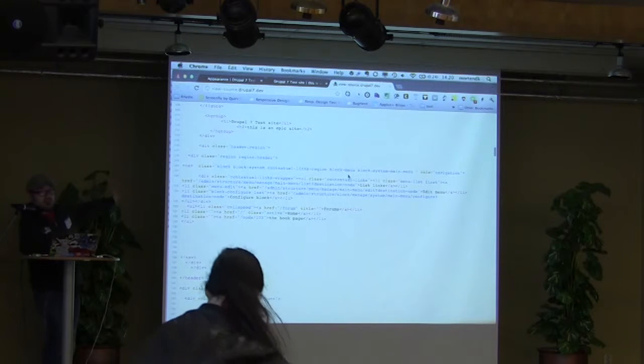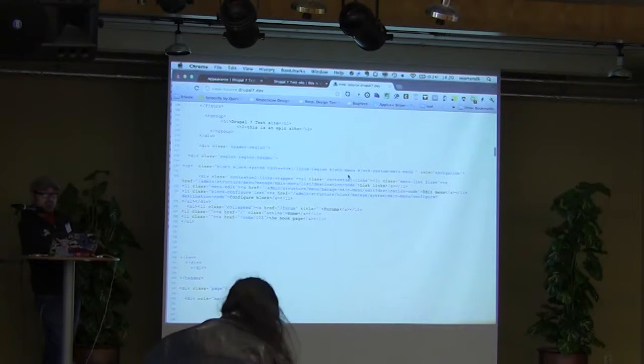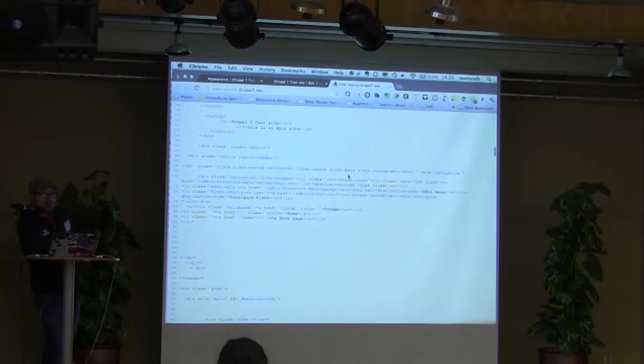I mean, if we wrote all this stuff by hand, with a good old text editor and just wrote our markup as we wanted to, would we ever write it that way? Anyone? I see no hands. Why wouldn't we do that? Well, because we would customize it to be the quickest and fastest stuff we could do. This is built by a machine. That machine is called Drupal.